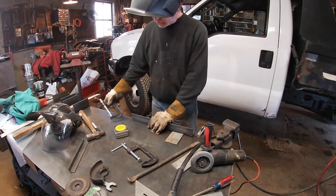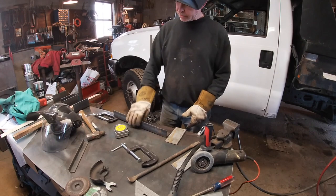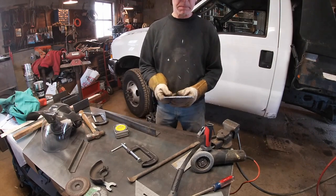One of the big advantages to having a good steel top on your welding table, you can actually ground to it, set anything on it, and weld or cut, and it works awesome.